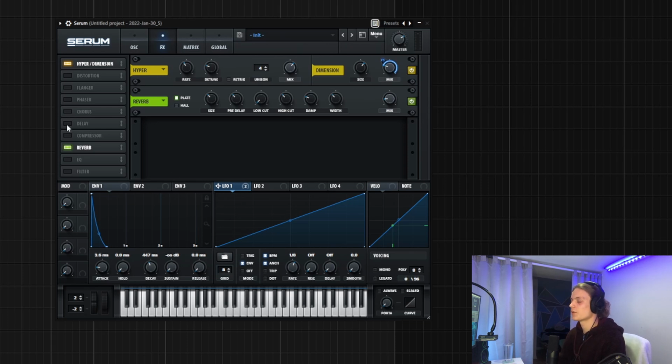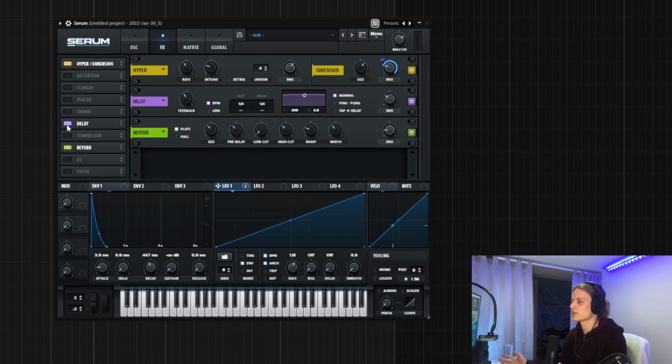So then the final thing I want to do is delay, but I actually won't keep this for the final sound. I just want to see how it sounds with it. So I'm going to go ahead and link this and then move this to 1/2. Turn this to ping pong and then adjust the EQ so the delay is a little bit different from the normal sound. Actually, maybe we'll make this a little bit faster. So that's going to be pretty much it for this sound.